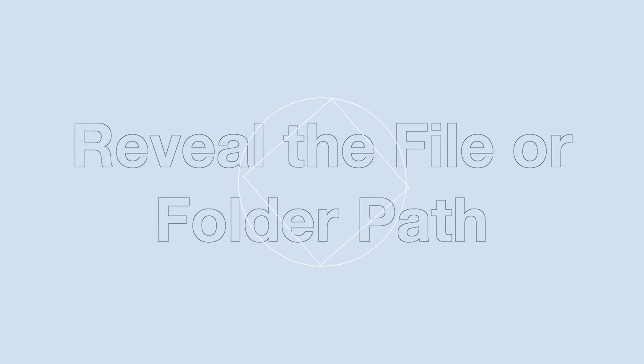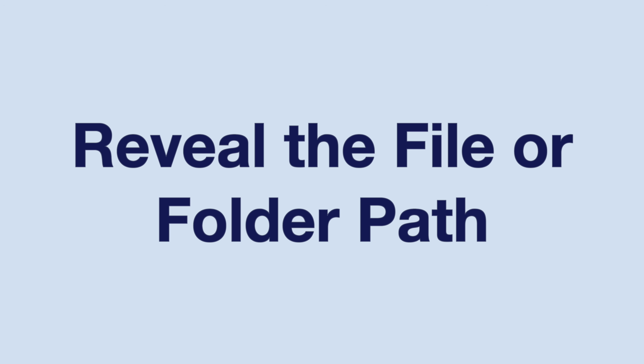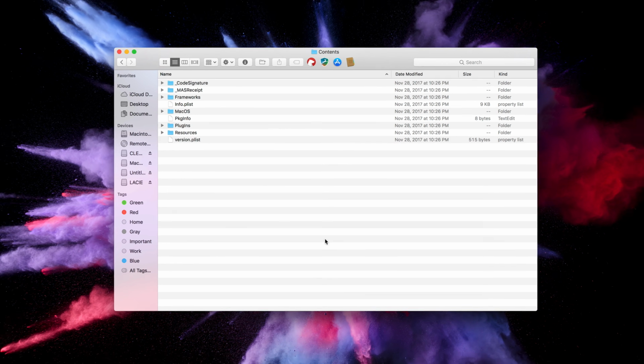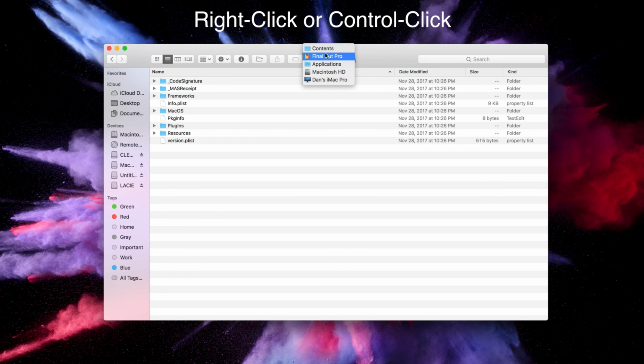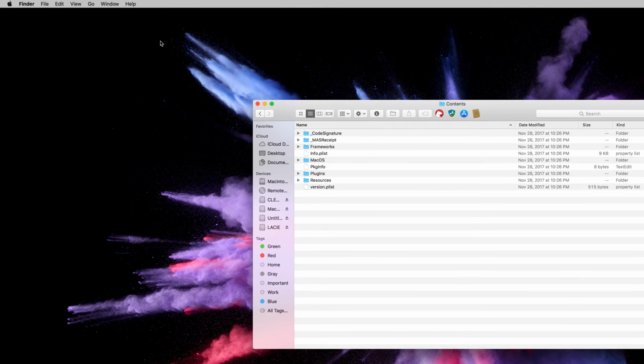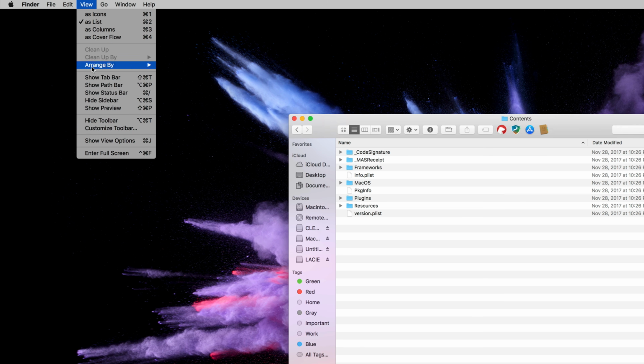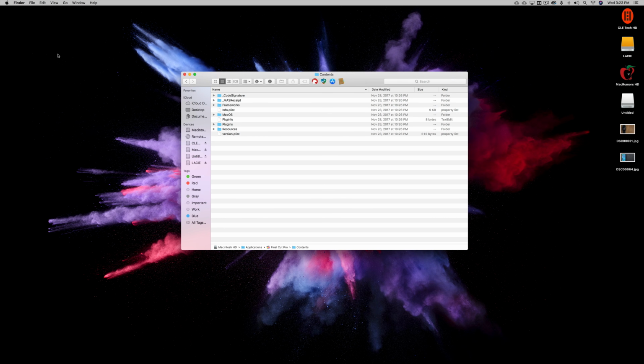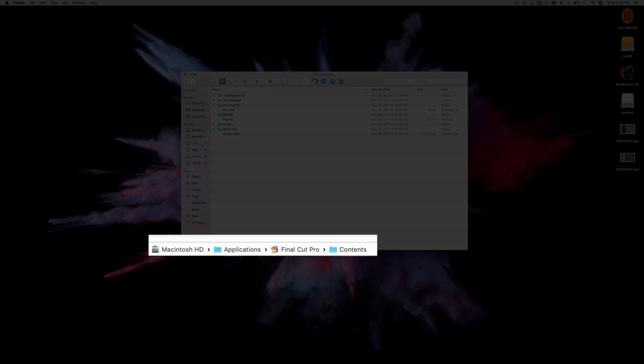The location of a folder or file may not be immediately obvious when viewed in a Finder window, so here are a few ways to find out that file or folder path. The easiest method is to right-click or control-click the folder name and icon in the title bar. This will show you the full path in a drop-down menu, allowing you to quickly jump to any folder in the list. Alternatively, you can make the path constantly visible at the bottom of every Finder window by selecting View and Show Path Bar in the Finder menu bar. Side note, you can double-click on any folder in the path bar to jump straight to it in the current open window or tab.